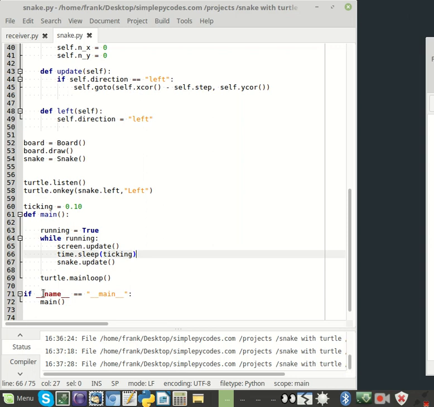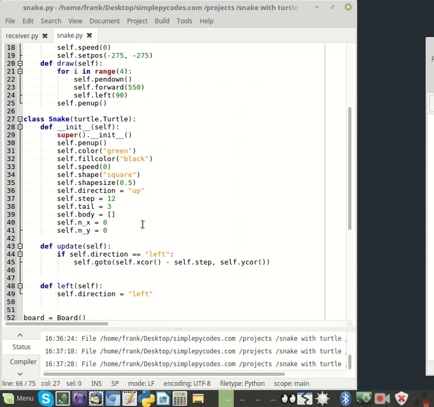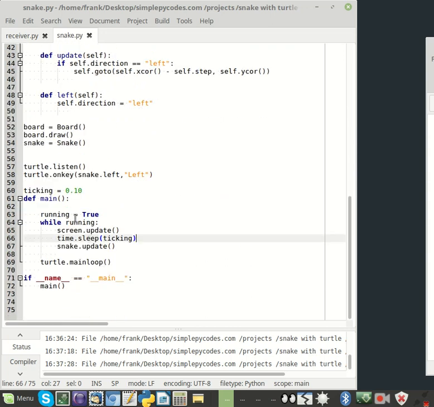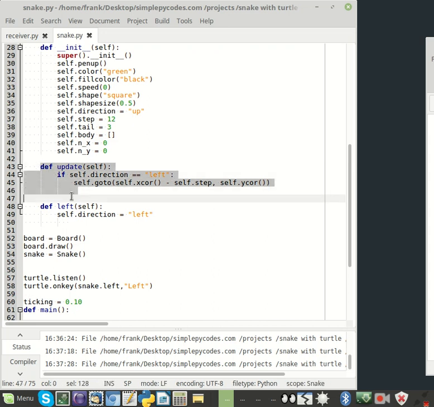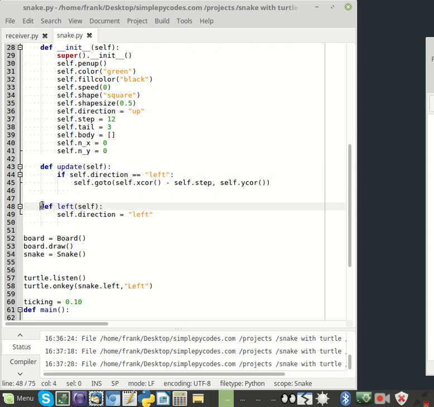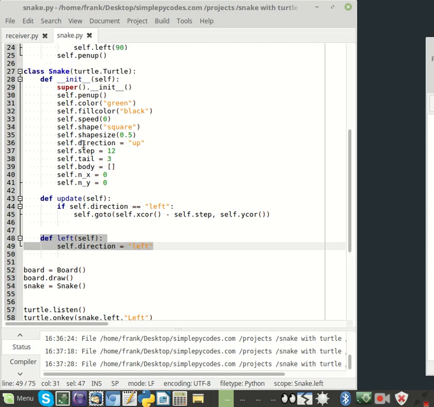What's happening here is we created our object from the snake class, and we wrote two methods. One method is changing the direction, the attribute we created in our class.